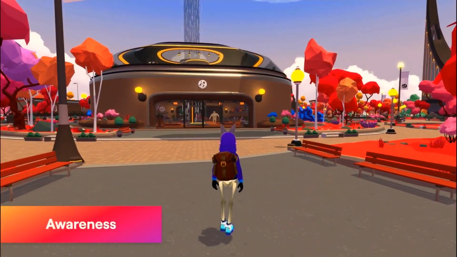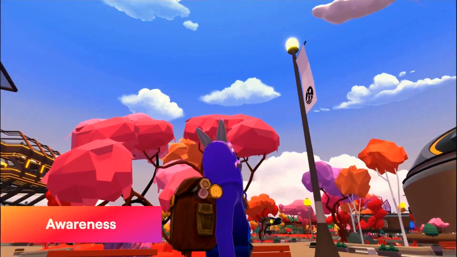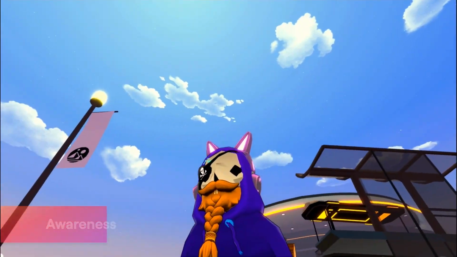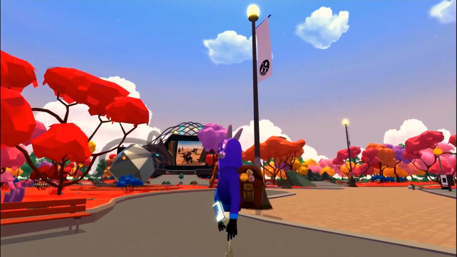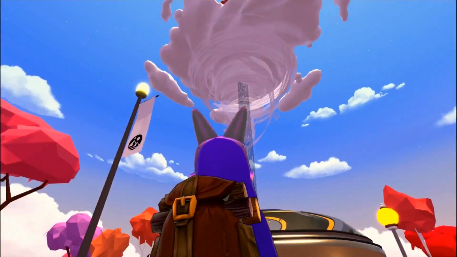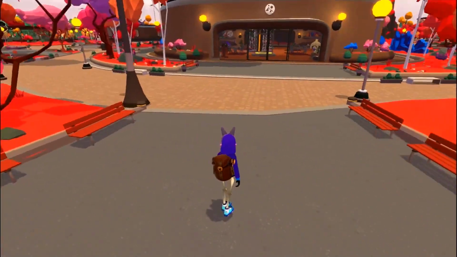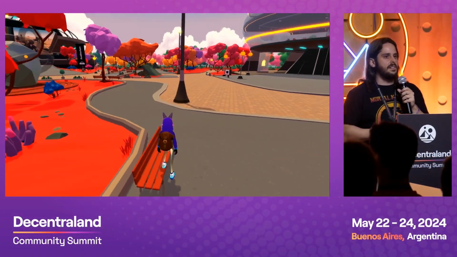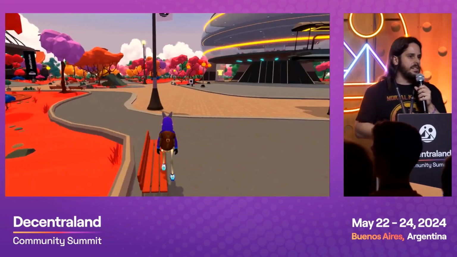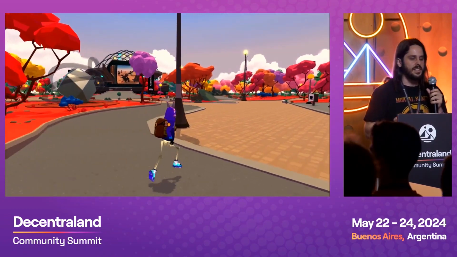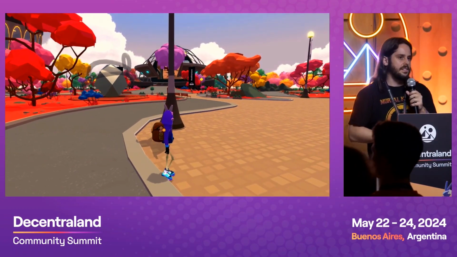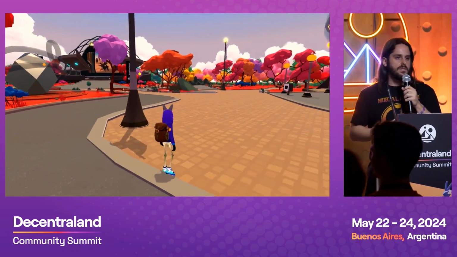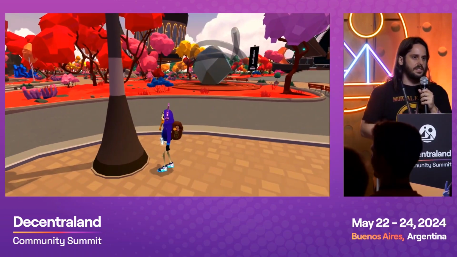Also, the avatar is environment aware. So whenever you move the camera, you will see that the avatar is moving the head around until a point where he can't turn it further, so it doesn't break his neck. In my case, it doesn't matter because I'm a skeleton. It's also going to be placing the feet on uneven ground, so it's going to be accommodating more naturally. And whenever you are in front of a surface that has a collider, it's going to be placing his hands on top of that.